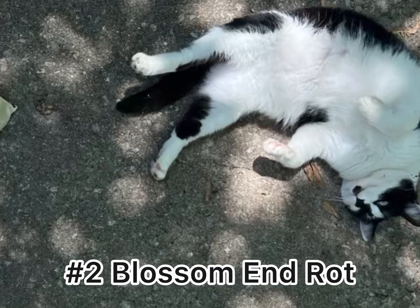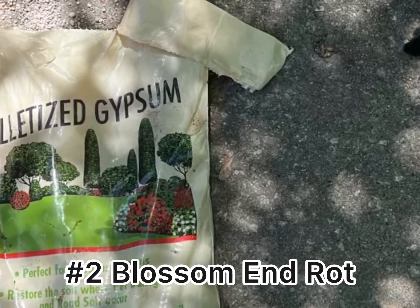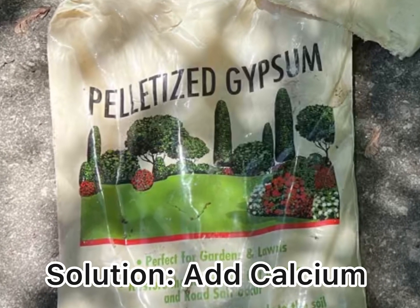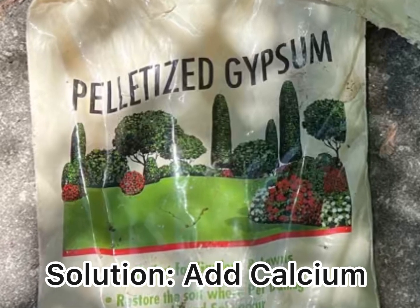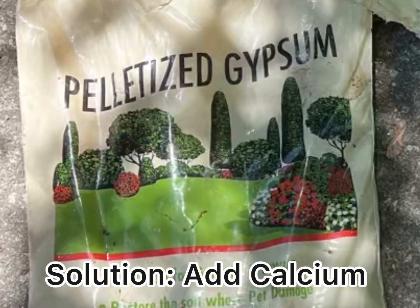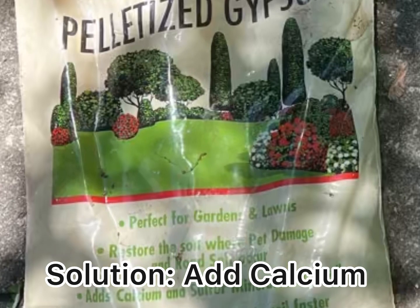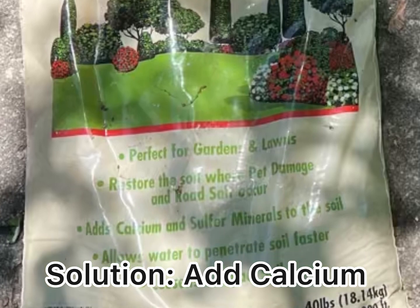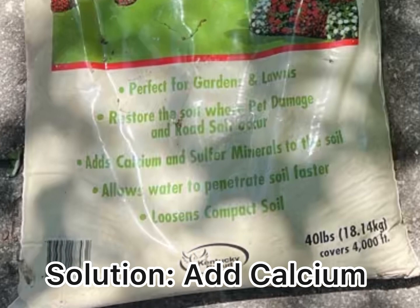Another problem I was having with these was blossom end rot, which is something I've experienced with container gardening. The soil just needs some calcium added to it. I use gypsum. You might need to use something else. This seems to work for me. I kind of make it a routine when I mix in my topsoil and blood meal and bone meal.